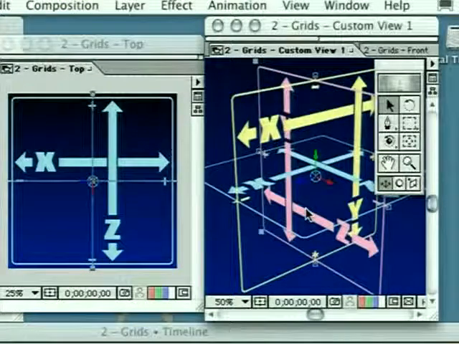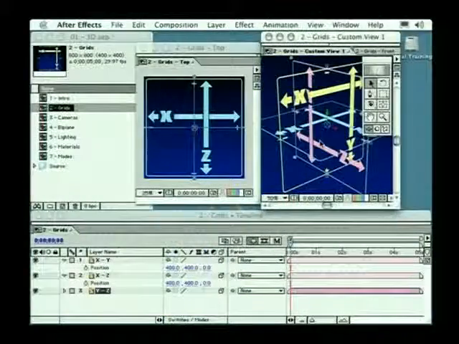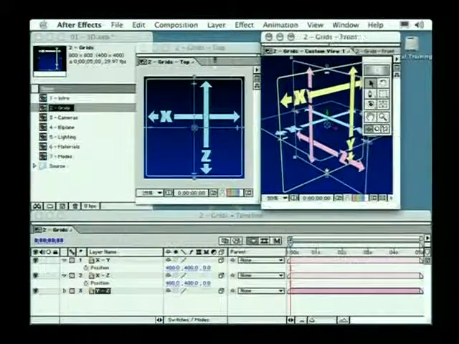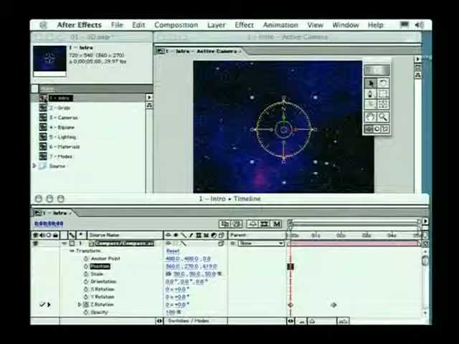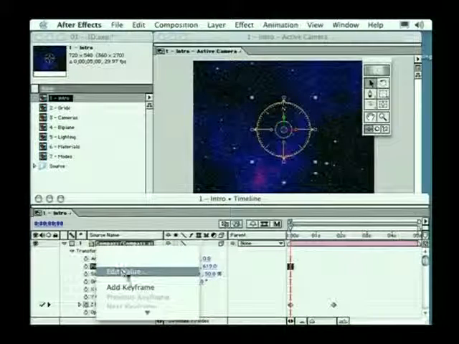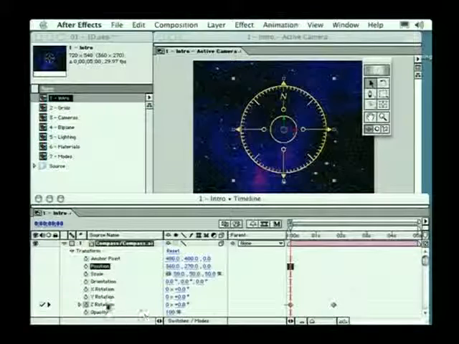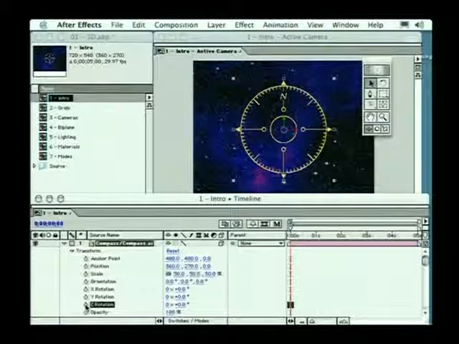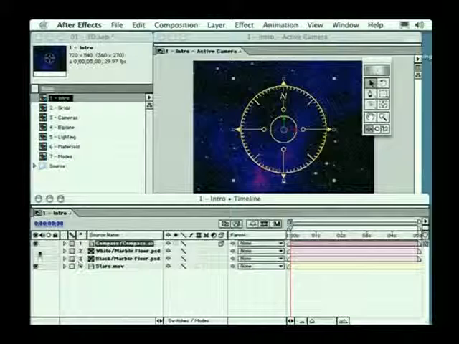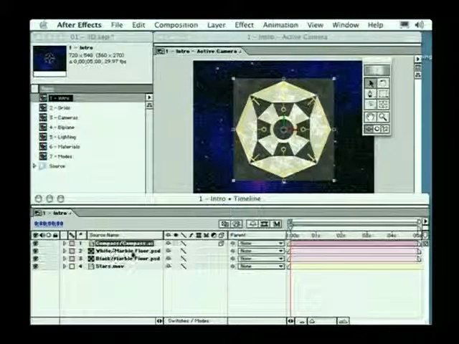Now, one other important thing regarding this, and that is, if I close this down and go back to our intro comp, the very first comp, just click it open, there's our intro comp, and let's go down and right-click on our position and reset it, and our rotation and reset it, and get rid of our rotation keyframes by just clicking on the rotate property there. I'm going to twirl down my properties and turn on my other two layers here. Got some white marble, some black marble, and the compass layer. Only one of them is currently 3D, so I'm going to turn the other two on now as 3D layers.